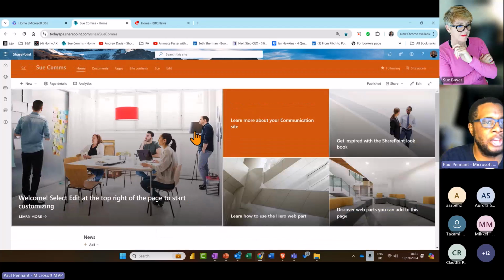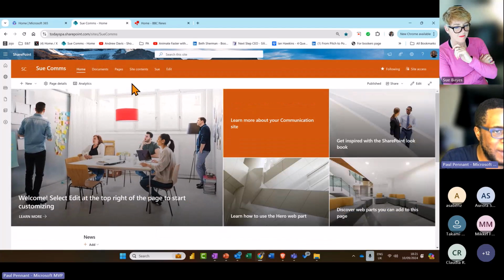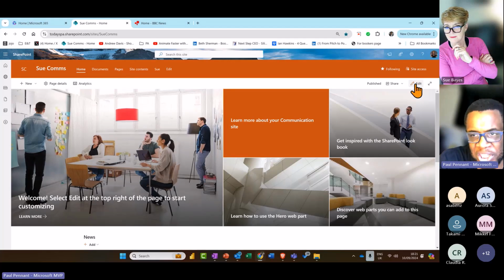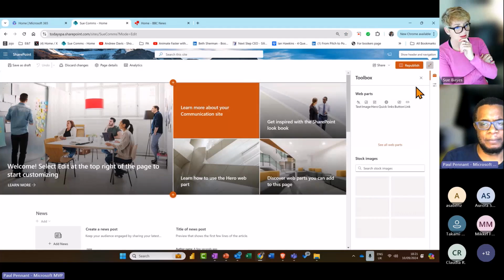It's all looking quite cute. So I'm now going to change my site, not the headings, not the color, but there's a button here called edit. Now, of course, there are lots of permission levels in here, but that's another subject. Yes. Edit.